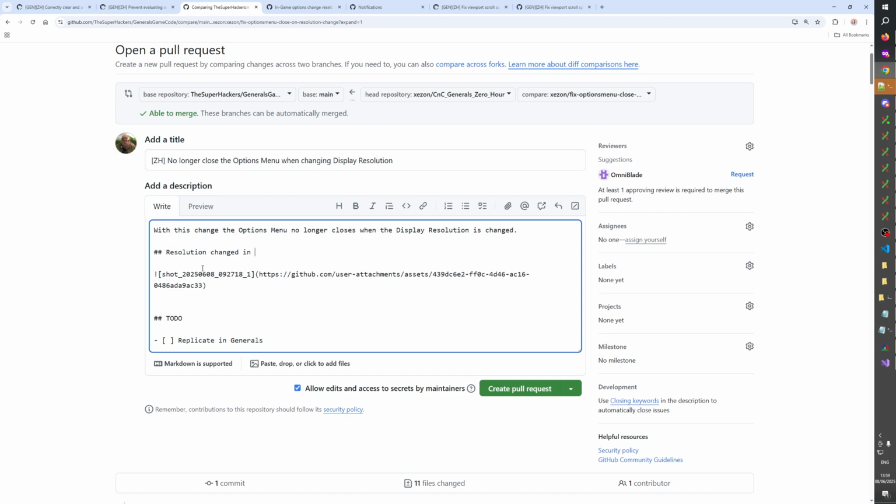Resolution changed. Options menu stays opened after.